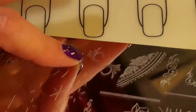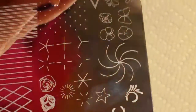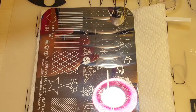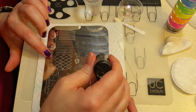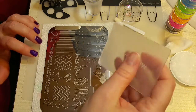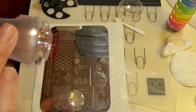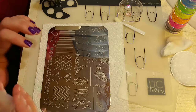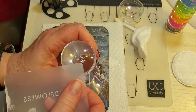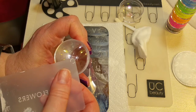I'm going to go with these little images right here. I've got a paper towel over here to put that on. Sorry about all the lights. You want to put your squishy dots on here. Scrape it and roll it with the stamper to pick it up. So I picked up the image and I'm just going to get rid of some of this other stuff here that I don't want on my nail.